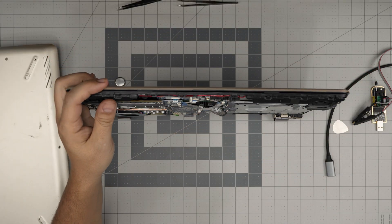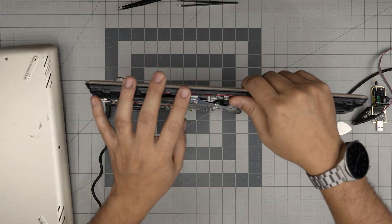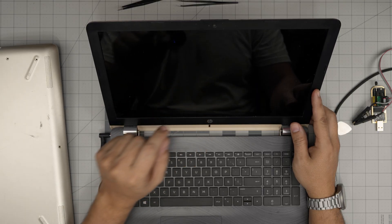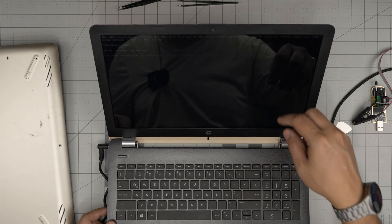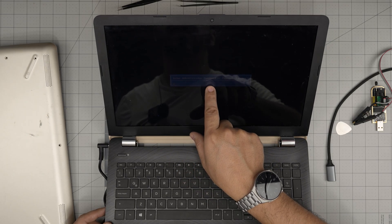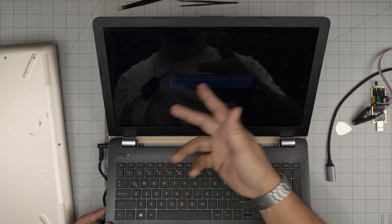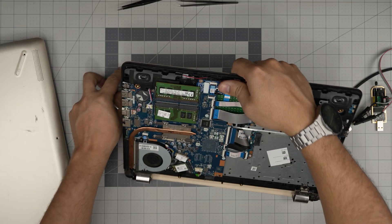We're also going to try powering it on without the CMOS battery as an extra layer. We plug in the charger and power it on. It gives us a 'CMOS reset to default configuration - press Enter to reboot.' We press Enter and it reboots - but it still asks for the password. The password does not go away. We removed it, reset it, held the power button for a few minutes - it still asks. So that's a no-go.